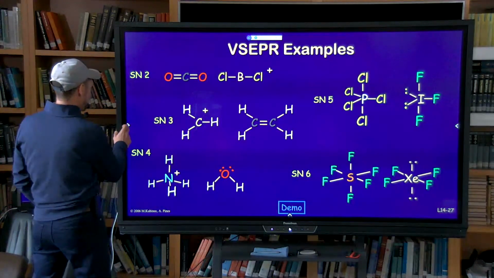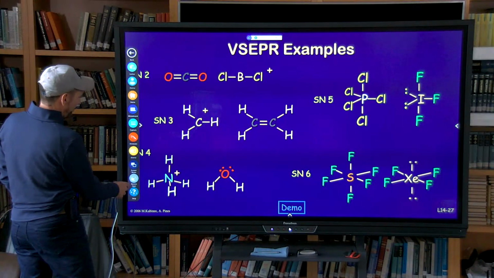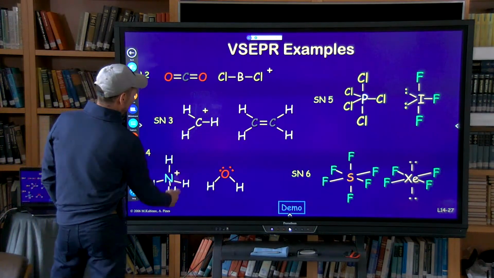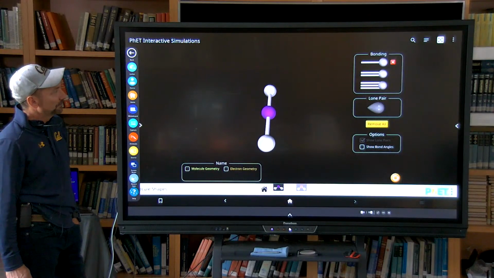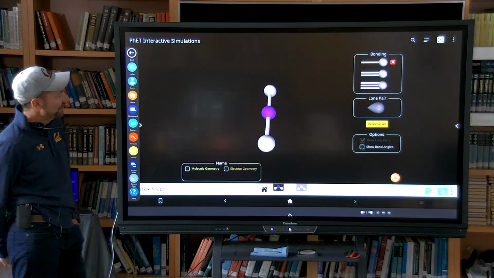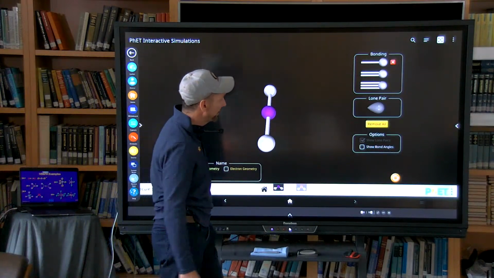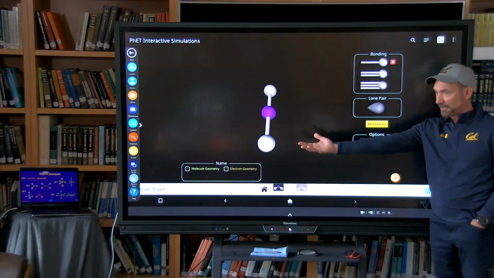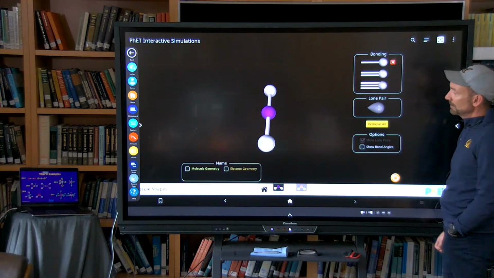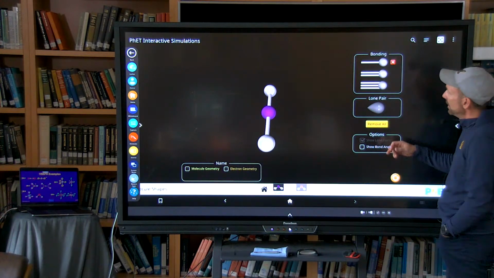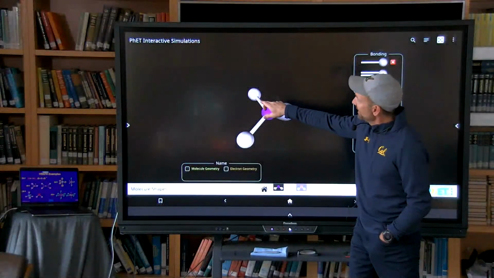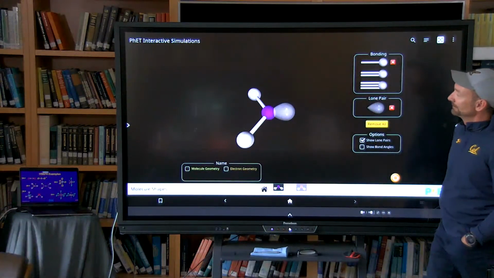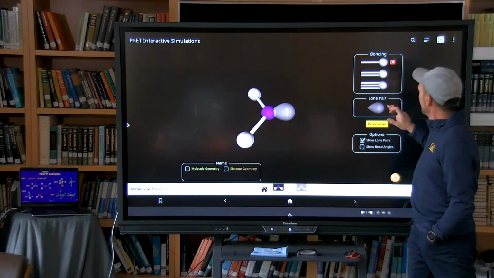So we can look at some of these. Since the internet is down, we might have to do it this way. So here's a little molecule builder, and we can look at the various geometries here. So there's a linear, this is steric number 3, and you can fade back and forth now between the screen and me so they can see this. So I can take a lone pair and add it there. And when I add a lone pair, you can see that is a bent molecule with steric number 3. Get rid of that lone pair.